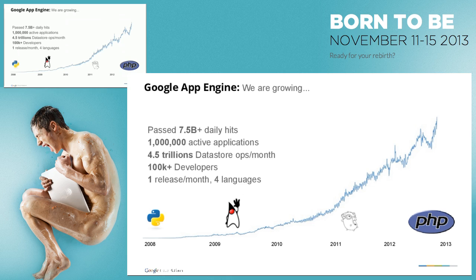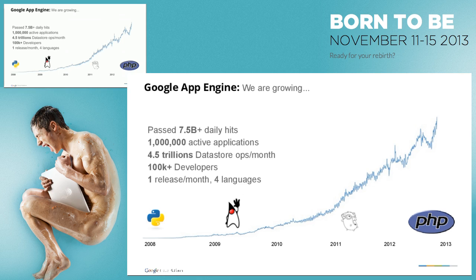We have more than 1 million applications. Last year, exactly at Google I/O last year, we were doing 2 trillion datastore operations per month. And this year we are doing 4.5. So from 2 to 4.5, this is the growth rate we are doing every year. In terms of datastore operations, number of customers, traffic, revenue, we are not doubling the engineering team, but not far, okay? So this is not an imploding, but an exploding business.